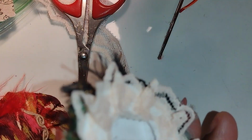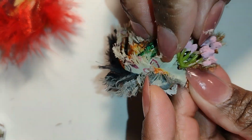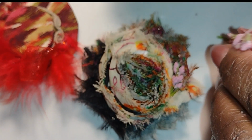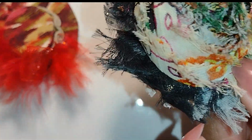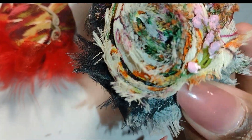So that's exactly what I did. I pulled out a few more of those flowers on stems and I cut them off the stems, added a little glue to the folds in the fabric, and tucked the flowers in. And just like that, I have another lovely hat to go in the dress shop.